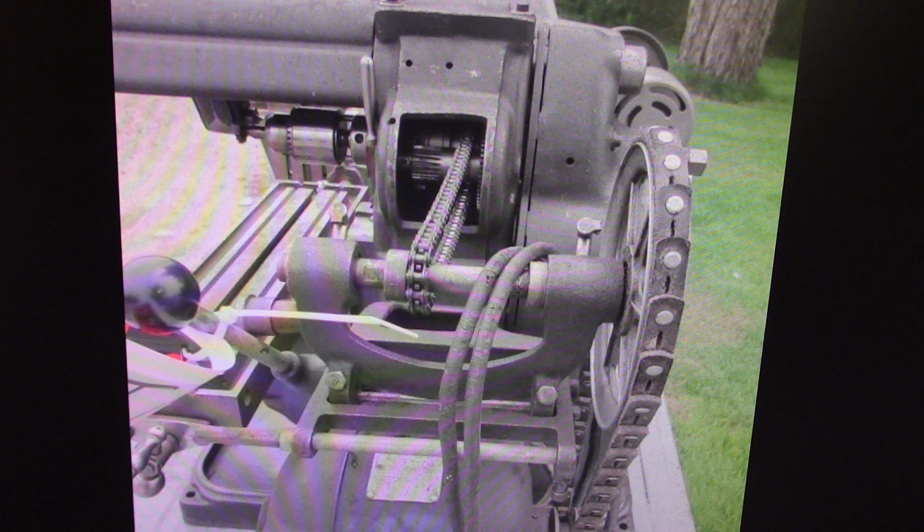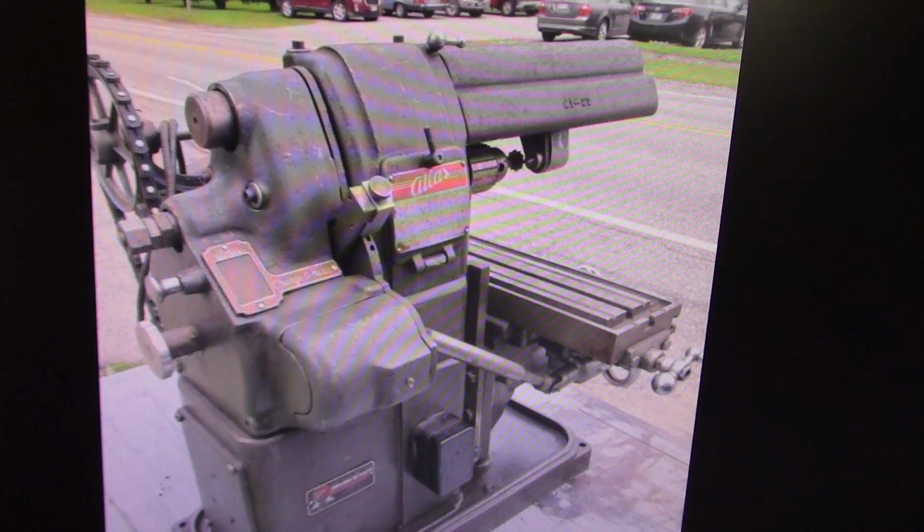Looking at the back of the headstock, I see a hole on the side of the headstock that I do not recognize as a hole that's supposed to be there. It's probably been drilled and tapped. It may have been original for some use, but it's right on the edge of the casting, one of the lines on the casting. I don't remember ever seeing one like that on the Atlas. That would be the second picture.